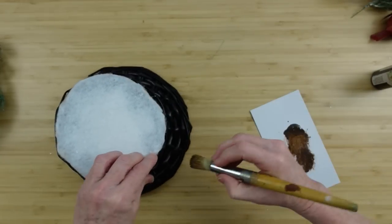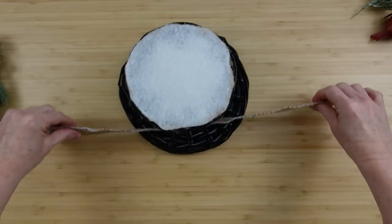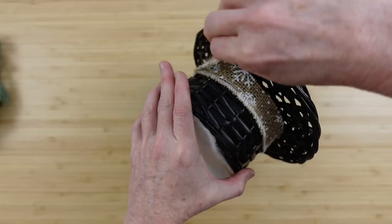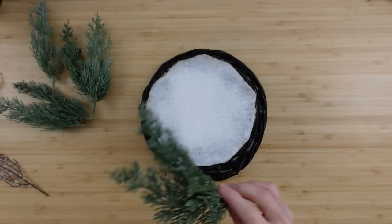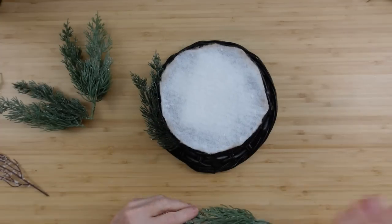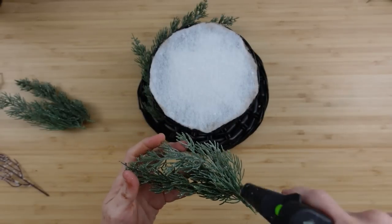You can see it does make a difference — you continue all the way around until you get all the color covered. You can get little snowman hats lots of different places, and you could use something from St. Patrick's Day or New Year's hats if you don't have the exact same thing. I'm going to wrap this hat band around — threaded side up and rough side down — so all you'll see is the nice neat trim on top. Now he has his hat band back and I'm going to start adding the greenery with hot glue.